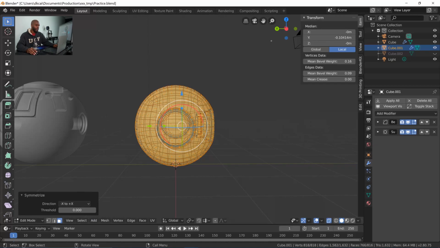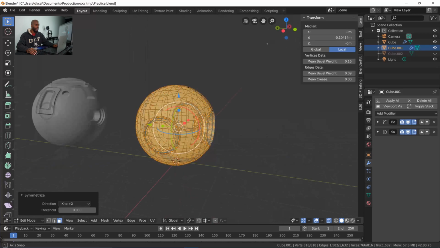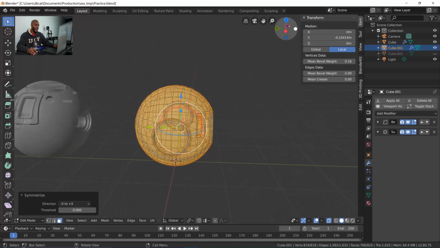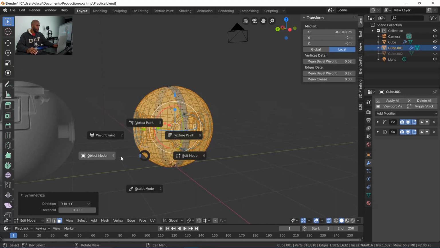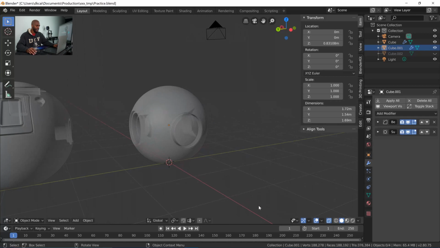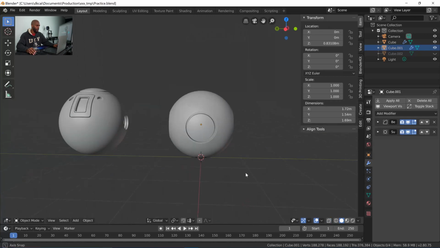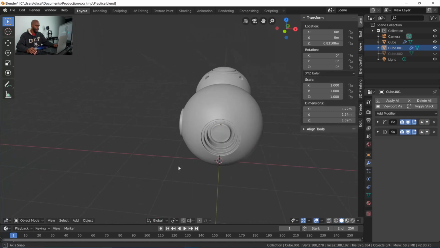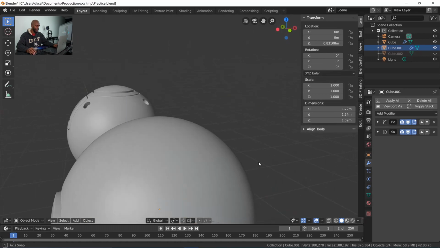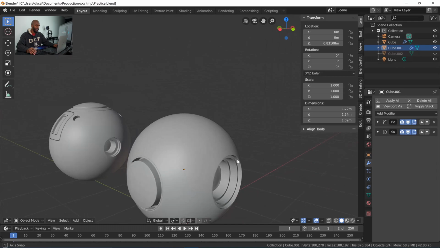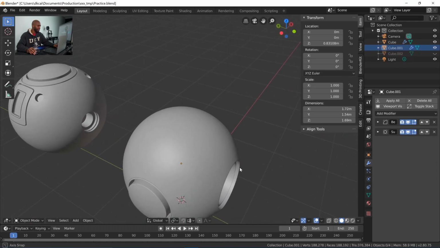So it looks like we want to take our negative y and duplicate it to our positive y. And you can see it did it for us. I'm in wireframe mode, but you can see now everything on this side is on this side. That's just a really nice tool to have.